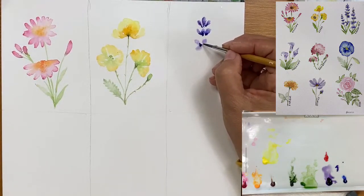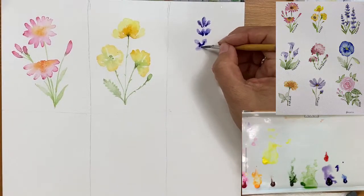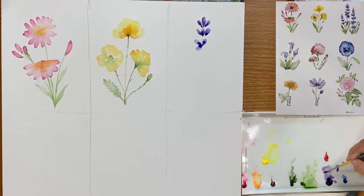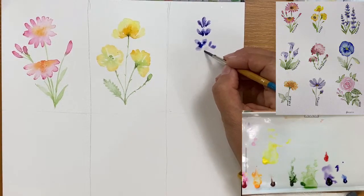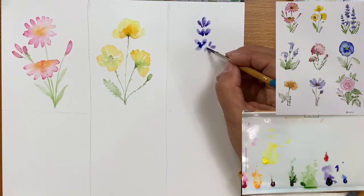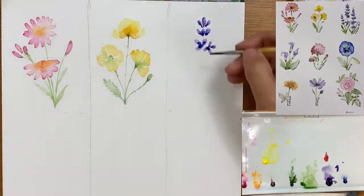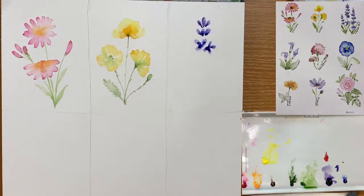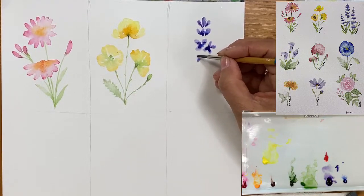Touch the purple to clean my brush. I'm going to even grab a little bit of the blue. I'm going to add another one, 1, 2. Maybe a complete flower here. Look at this. In my brush, I want to add a little bit of the blue. Okay, let's keep moving with the lightest purple. So, last one from this part.